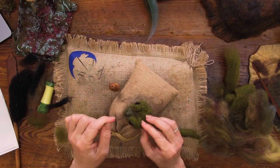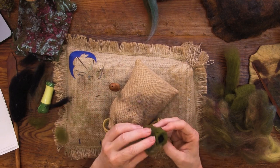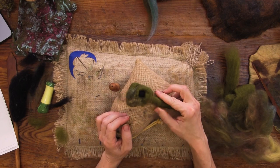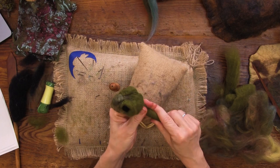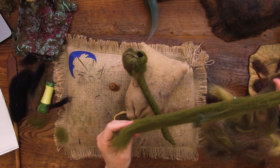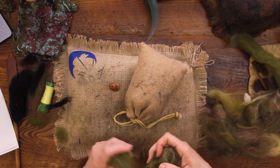It is a little snaky at the moment. Yeah, so now with my needles, I'm trying to sculpt. But it's going to change again when the skin goes on. So I'm going to wrap a little bit more of this neck, just get it a little bit bigger.